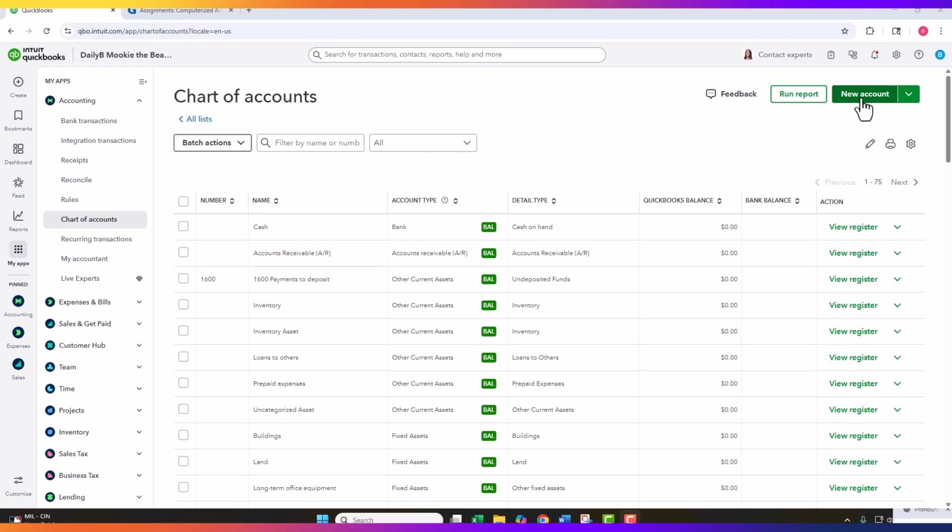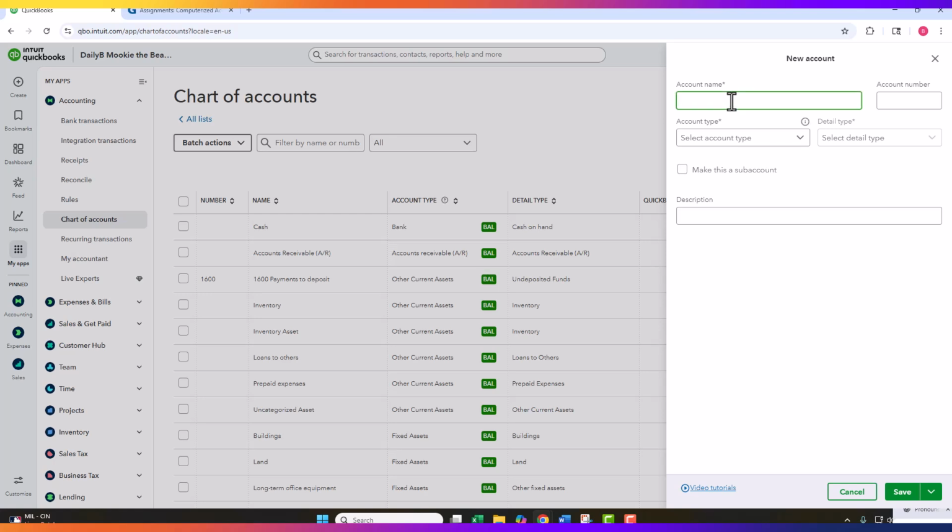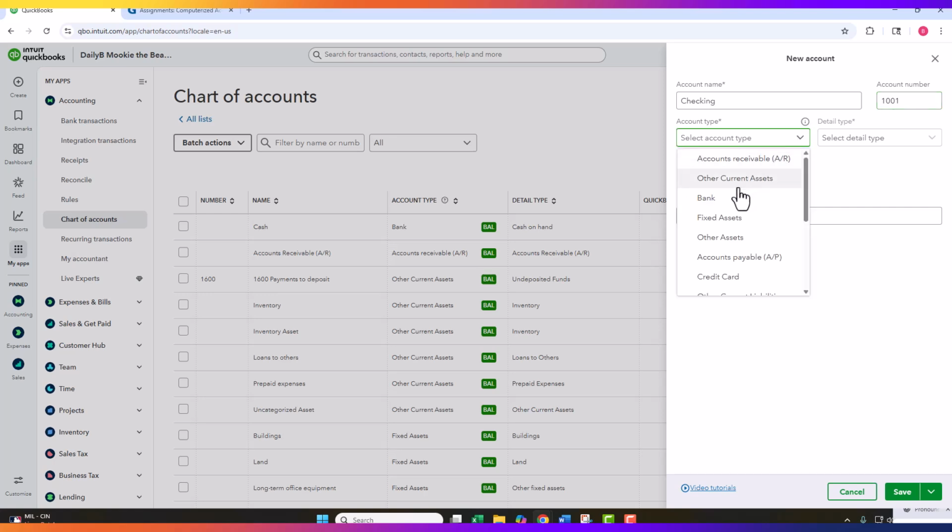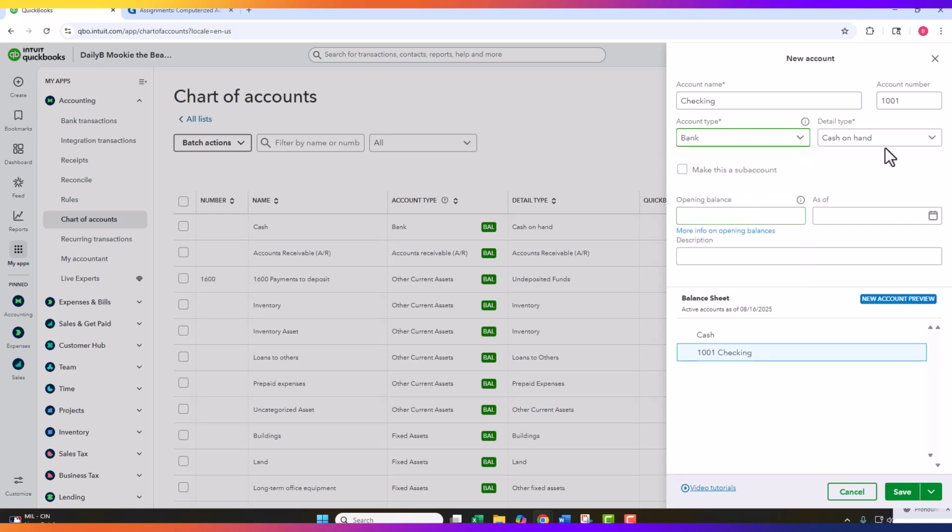So the next change per the book is to create a new account. So if I click up top here in the top right, I've got a button for new account, and we are going to call this one checking, and it's going to get the account number of 1001. And here we have to make two selections, account type and detail type. So these are really important because they're going to have an influence on which financial statement the account shows up on. And for this one here, this is a checking account, so we're going to select bank as the account type. And then for the detail type, we have an option for checking right there. And that is all we're going to do for now.